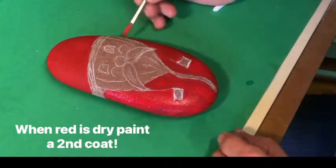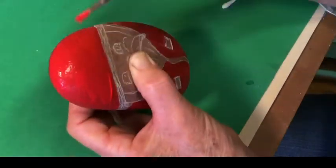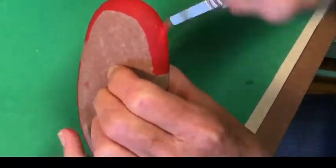And the hat's already dry, so I'm going to start with that second coat real quick. And I'm really going to speed it up so you don't have to just sit there and watch me paint it all.